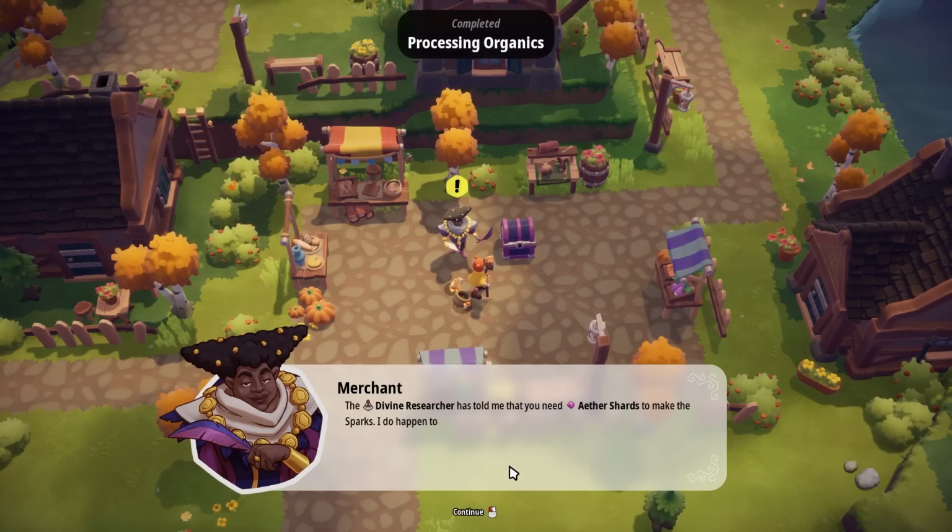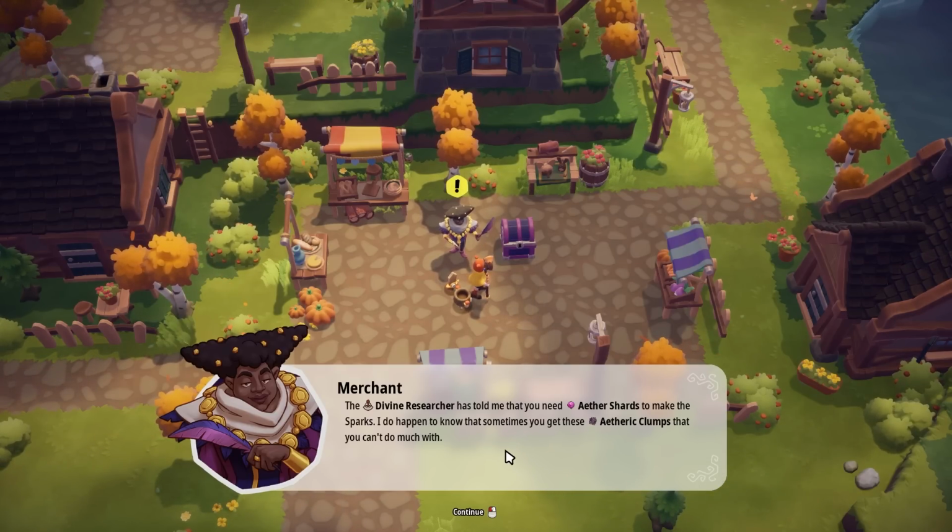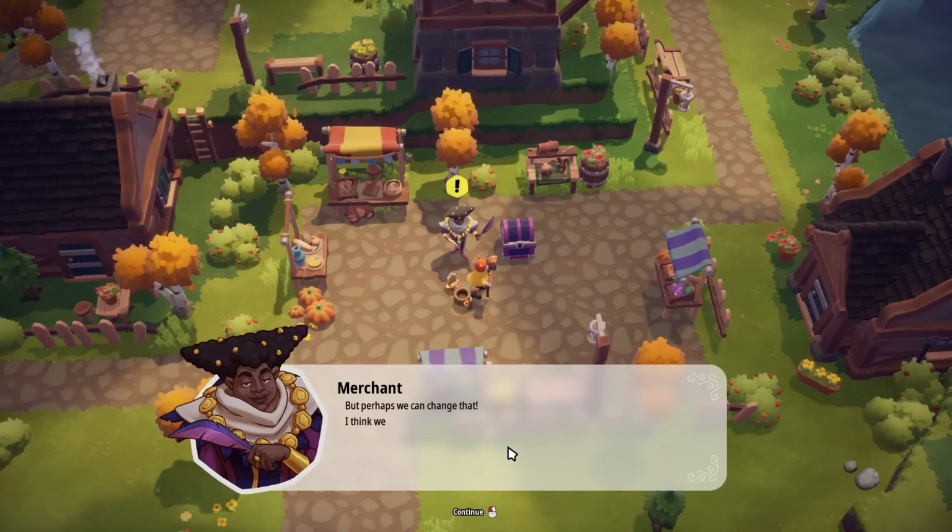The divine researcher has told me that you need ether shards to make the sparks. I do happen to know that sometimes you get these etheric clumps that you can't do much with. Okay. But perhaps we can change that. I think we can use the cutter we've built.